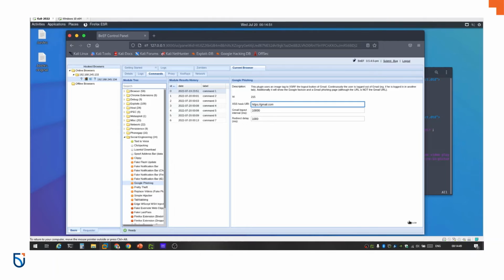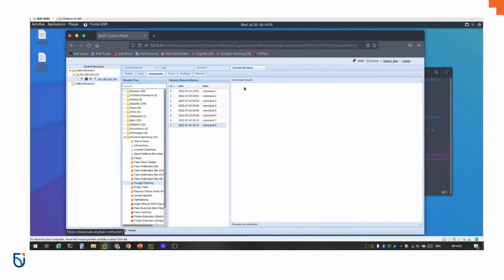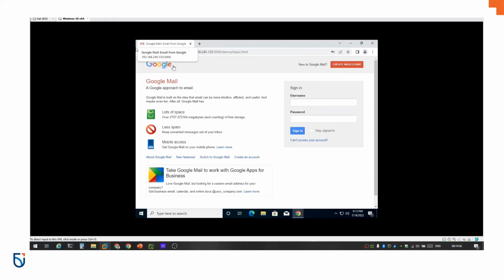So here the user will be prompted with a Gmail login page. He'll give a username as attack and defense at mits.ca and password as I am hacked.